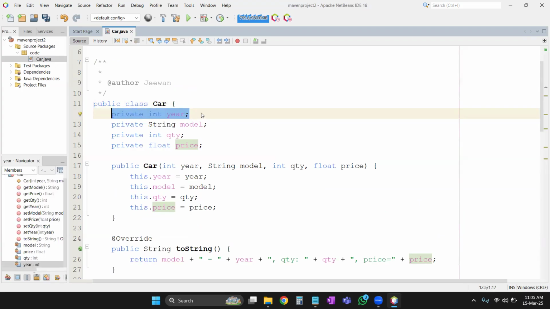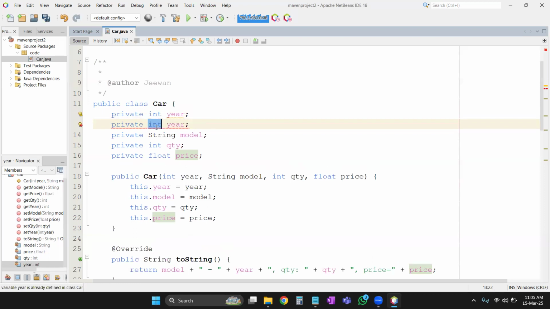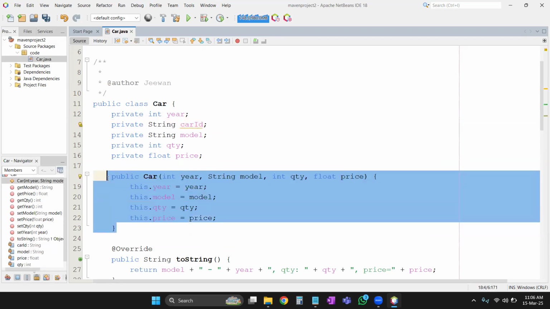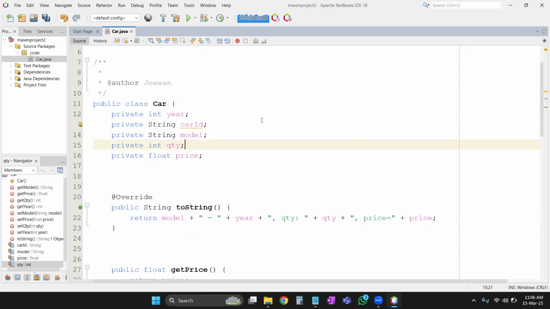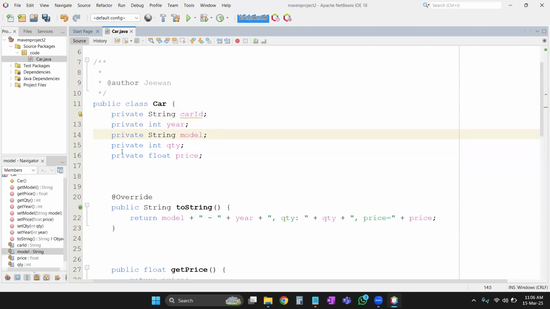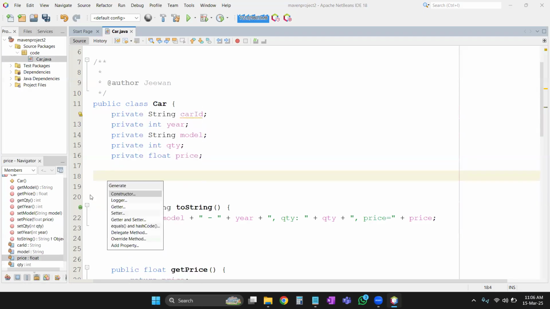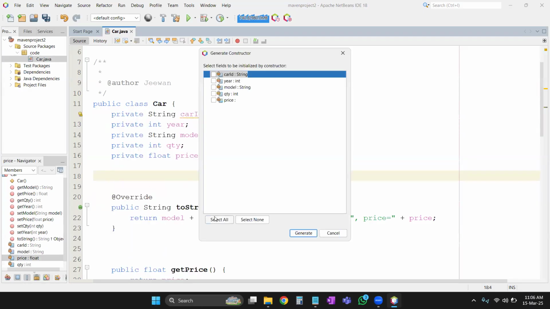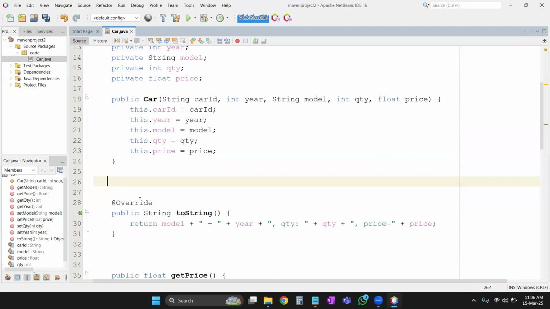Private string ID. So we'll generate the constructor including the car ID as well.